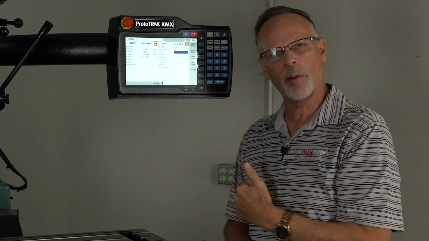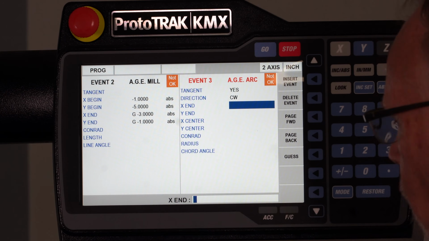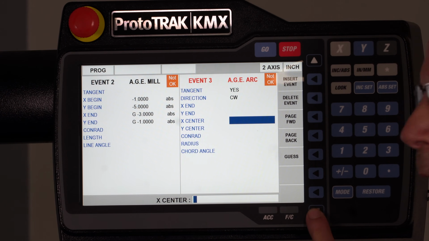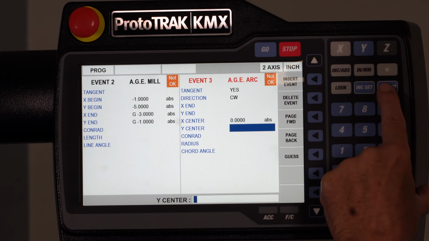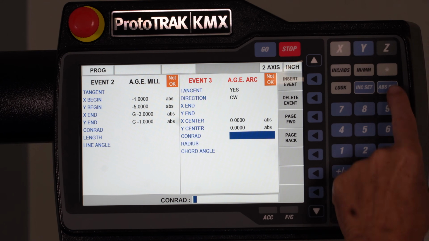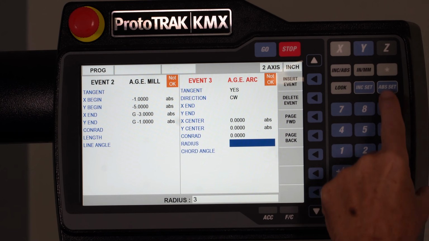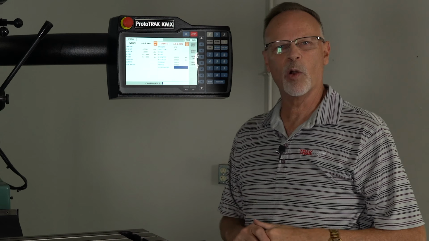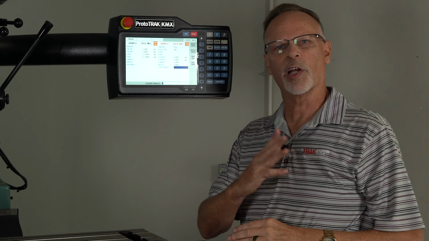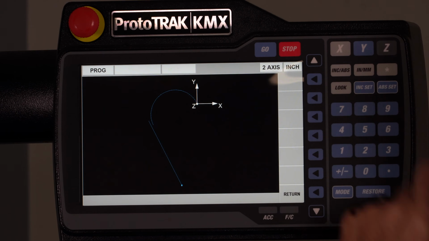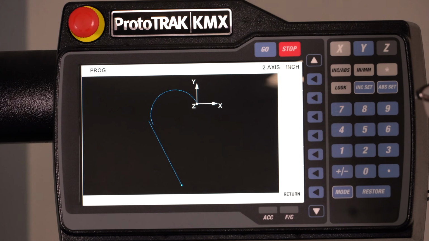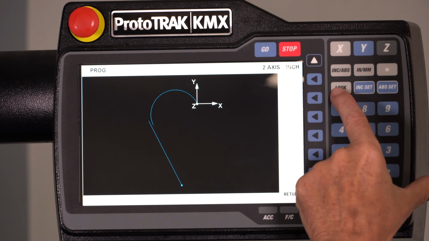And I got the same problem on the other side, but this time I'm going to show the power of the control, so I'm not going to guess. I'm just going to simply leave them blank. Remember, don't use the absolute keys. You put zeros in there. The center of the arc is still absolute 0. There's no chord. The radius itself is 3 inches. And the chord angle would be how many degrees of arc are included in that arc, which I have no idea, so I'm going to skip that too. So when I look, you'll see that it isn't quite right yet, but it's trying to figure something out, right?